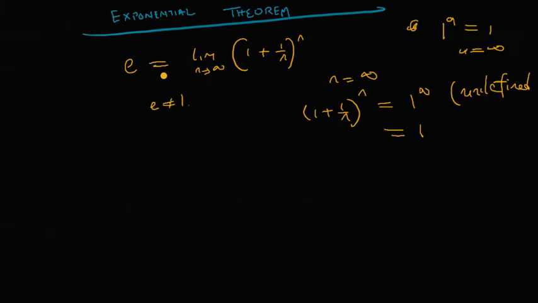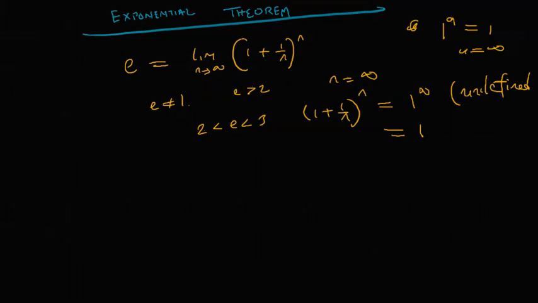Even for the smallest case where n is 1, e tends to be like this, which shows that e is bigger than 2, e is greater than 2, because if you set n equal to 1 you get 1 plus 1, but here we're taking n to be greater than 1, so e is actually bigger than 2. Now the theorem is that 2 is less than e less than 3, so e is a number between 2 and 3, but we're not going to go into that for now.